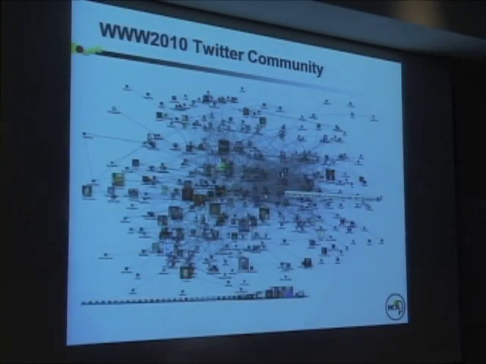On the other hand, some communities are tightly woven together. This was the World Wide Web Conference of 2010, and it's a very tight community. They do follow each other. It's a much bigger community, and they're all quite woven together. Vint Cerf is among them, and only a small number of them are disconnected from that main graph. These are sort of isolated people who don't follow each other, but they did tweet the string worldwide www 2010. We've just done the 2011 one. I should have put it in my slides. It was last week in India.